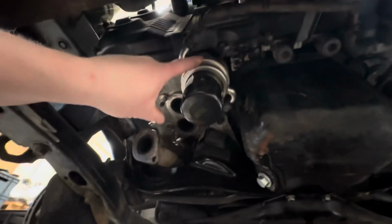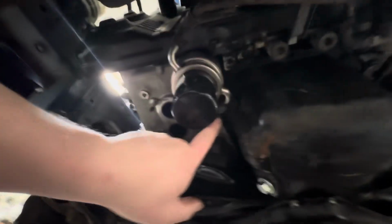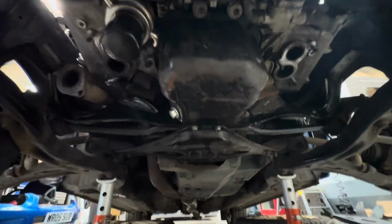But I'm thinking this is going to come off to do the seal at the top, and then obviously I'm going to change these pipes and this corroded water pipe, and then shall I do that while I'm there?